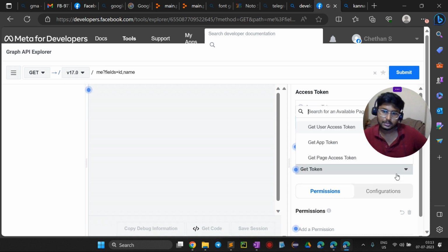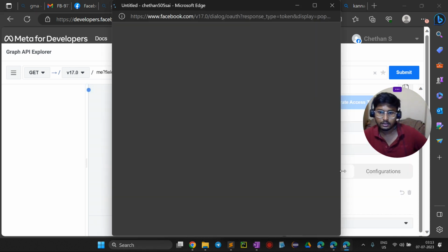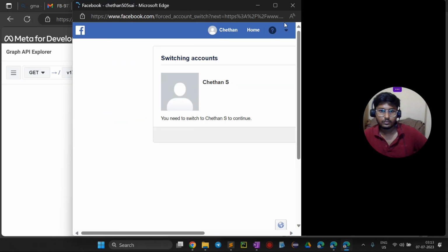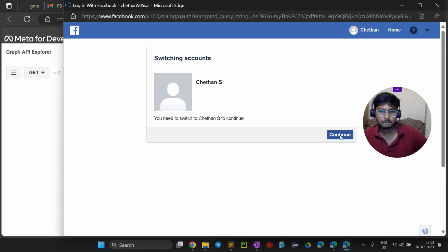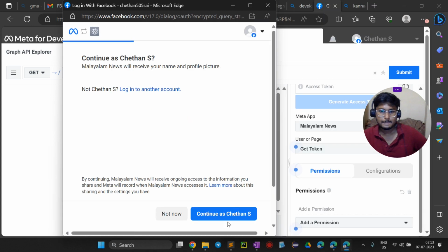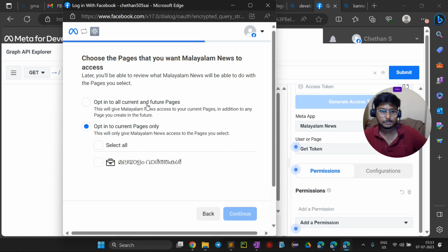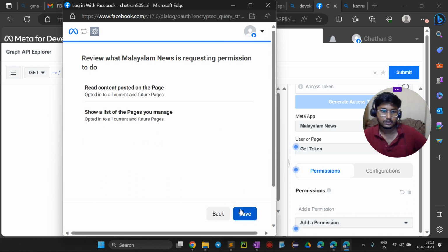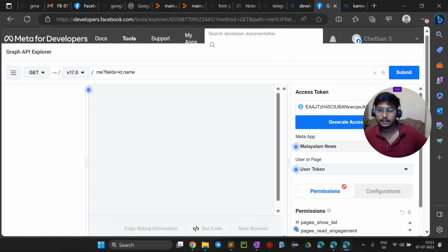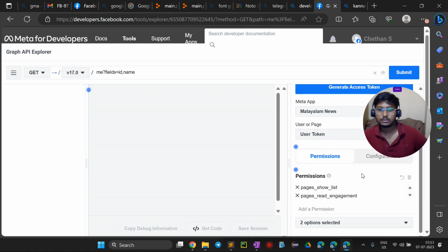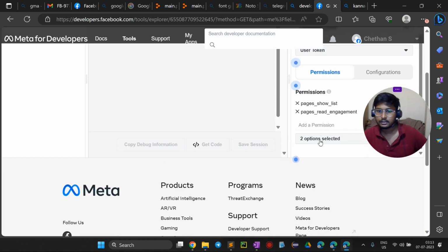We have to give permissions. This is just asking whether only this page has to have these permissions on the endpoint, or everything.